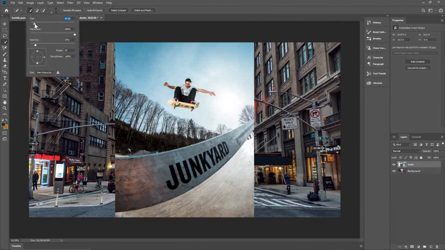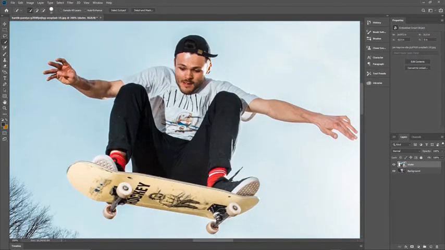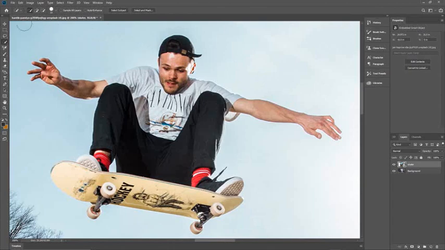In this drop down we want to set the size to around 30, say around 33, something like this. So we want the brush to be around this size, and we want to zoom in onto this skater here. So we press the letter Z on our keyboard and we'll make sure the plus zoom is selected here, and we can zoom in on the skater, something like this. So we want it to be quite close, and then we'll go back to our quick select tool and we're just going to draw over the skater here, and Photoshop will help us to make a selection. It's going to be pretty quick and we may need to tidy this up a little bit afterwards, but most of the selection should be pretty good, and we might do a little bit of tweaking afterwards just to fix it a little bit.